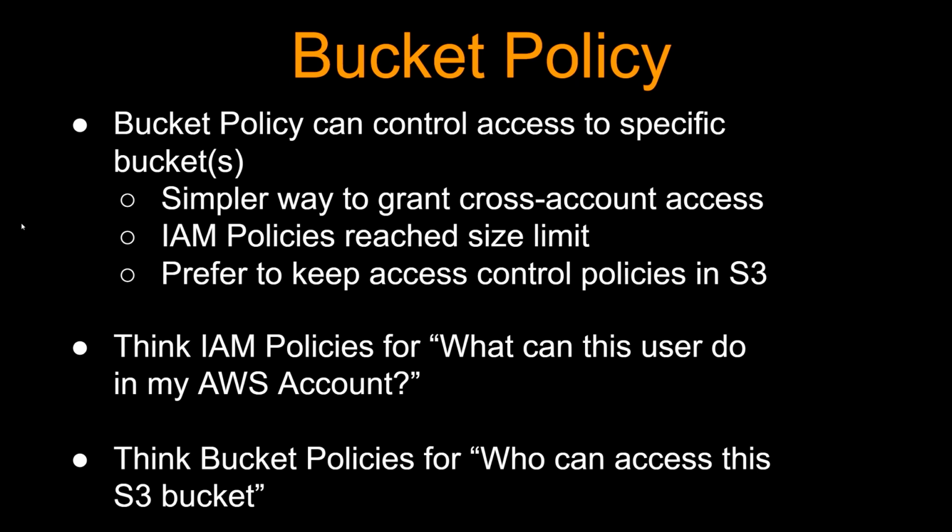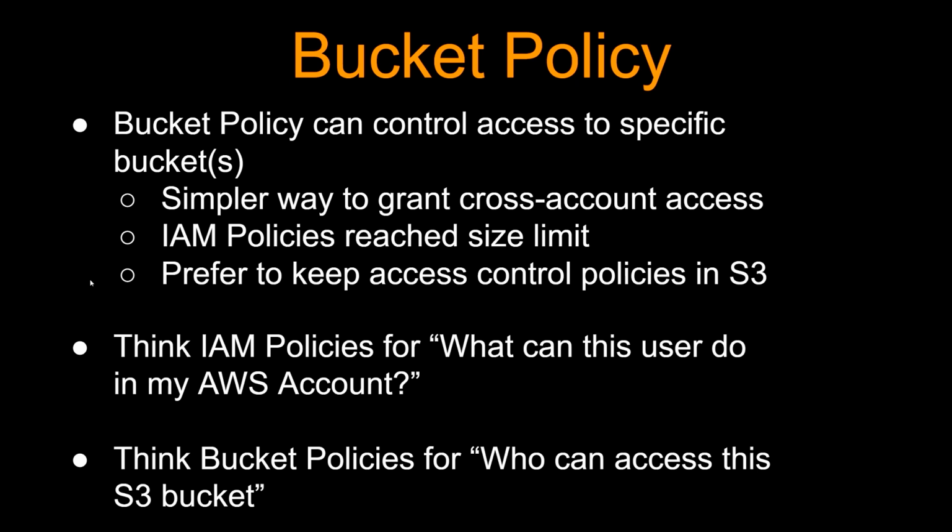Bucket policy can control access to a specific bucket. It is a simpler way to grant cross-account access. Another reason you can use bucket policies is if your regular IAM policies reach their size limit, which is 2 kilobytes for users, 5 kilobytes for groups, and 10 kilobytes for roles. S3 supports bucket policies of up to 20 kilobytes.